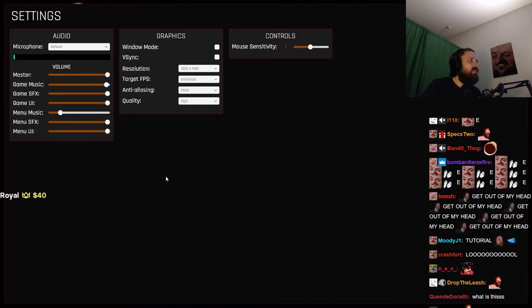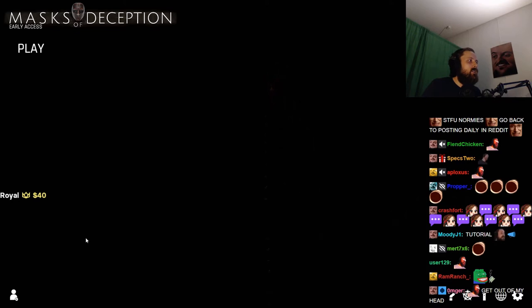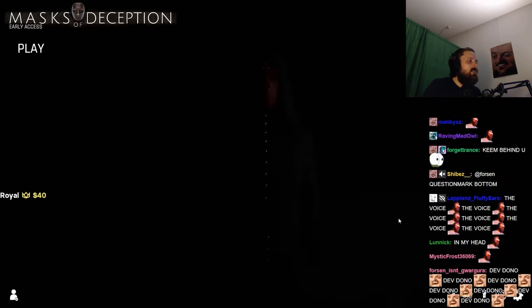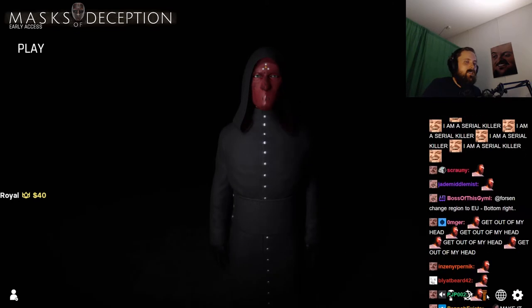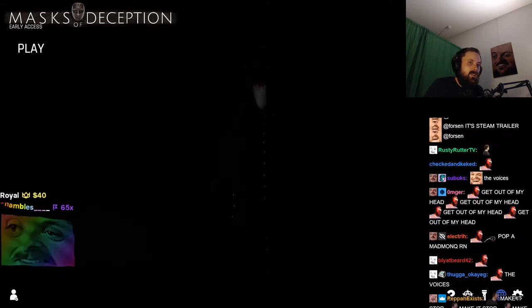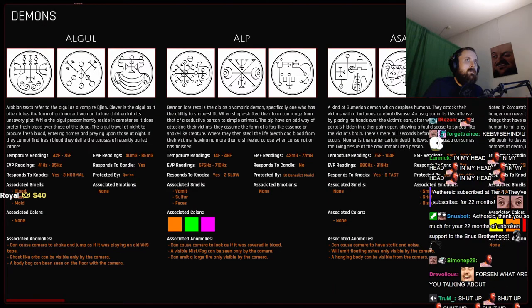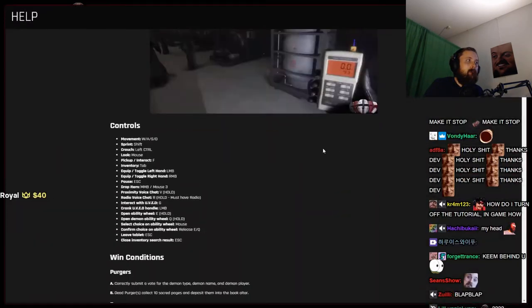Some demons will respond to knocks in various ways denoted in your journal. The last purger action menu option will allow you to search another player's inventory. That player must accept this request. Once they do, you're looking for stolen items, like books, to signify that they are the demon. If they decline your request, this can be seen as suspicious as well.